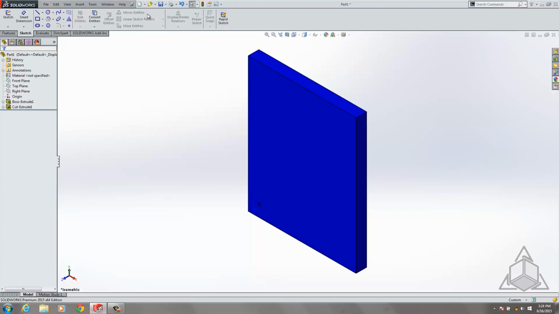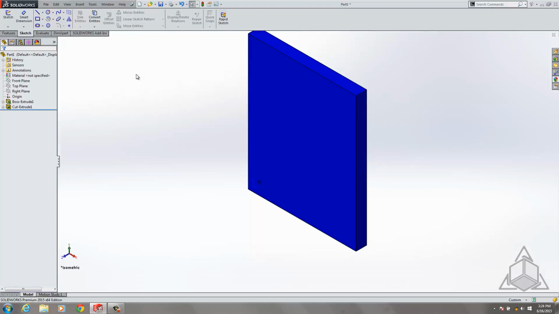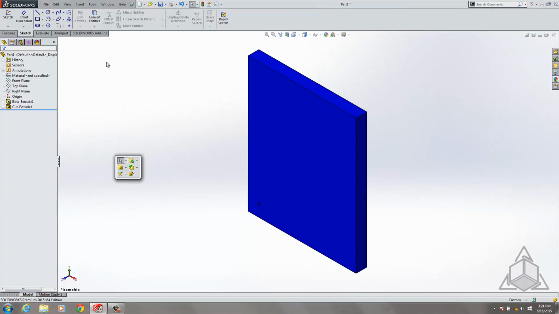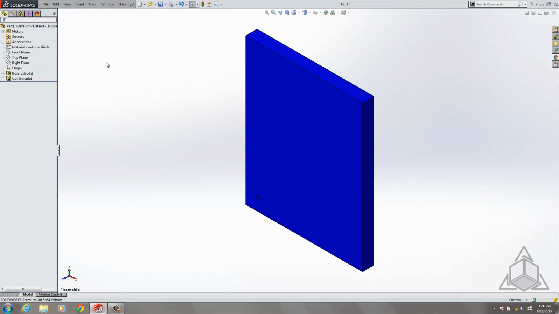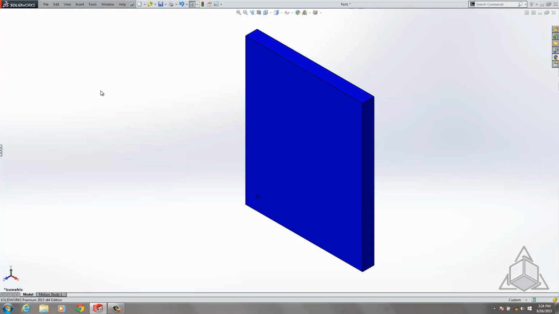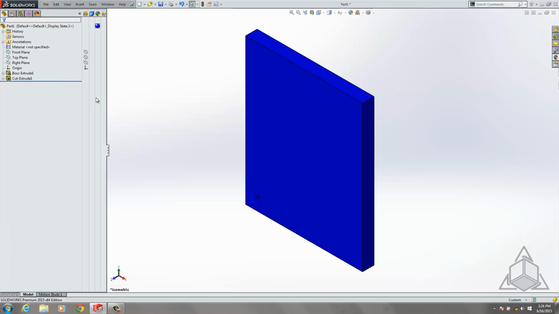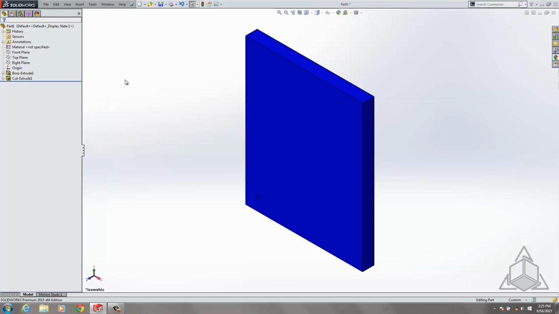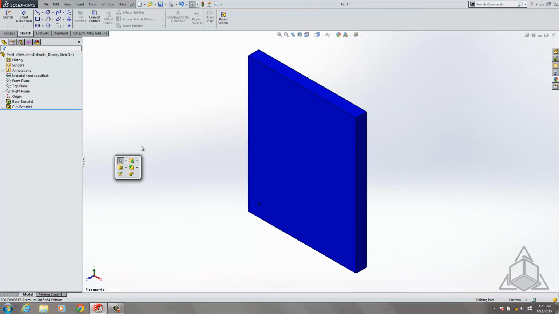I can also take away my ribbon toolbar by hitting F10. F10 takes that away, but it also brings it right back. Now I'm going to hit F10 and F9, and now you can really take advantage of all that screen space. Now as soon as I hit F9, it's kind of nice to know that you can just turn on the display pane by itself. Now I can just go back, check any of my features that I needed to work on. So that was just a quick overview of some of the keyboard shortcuts.